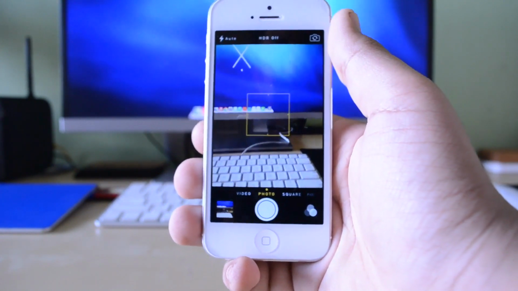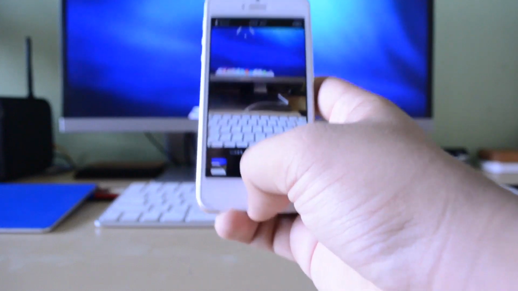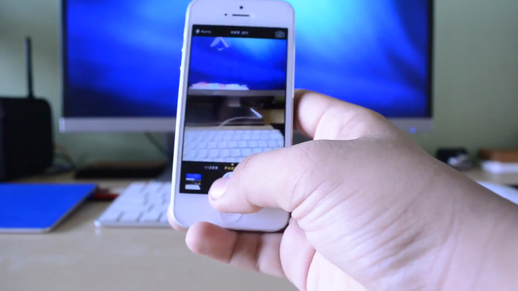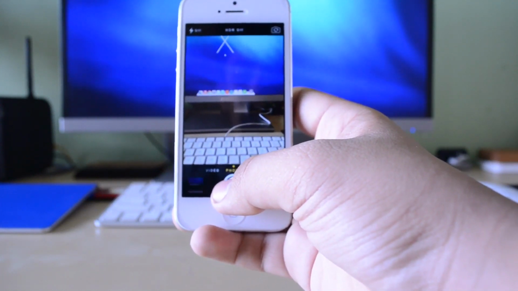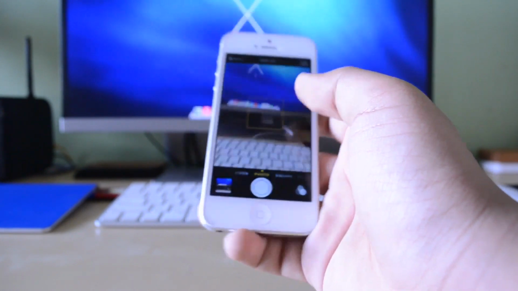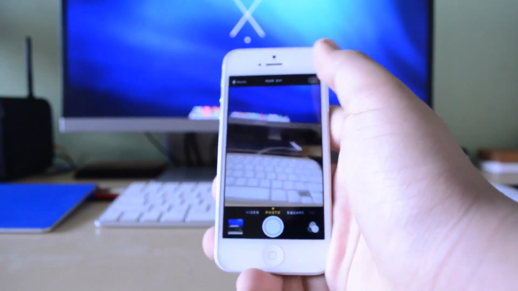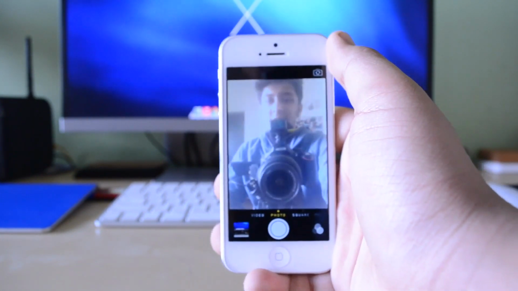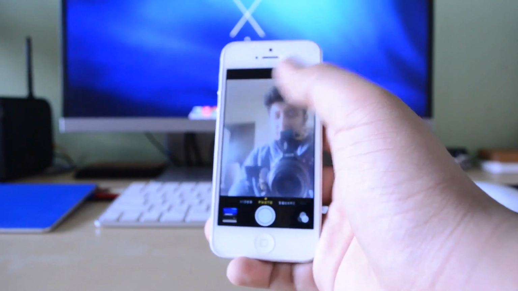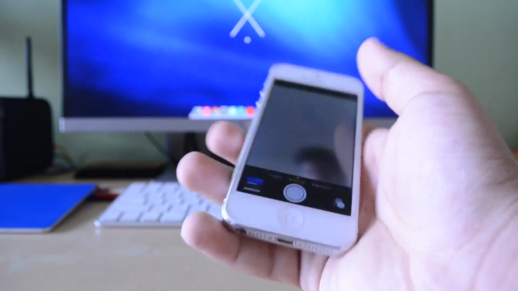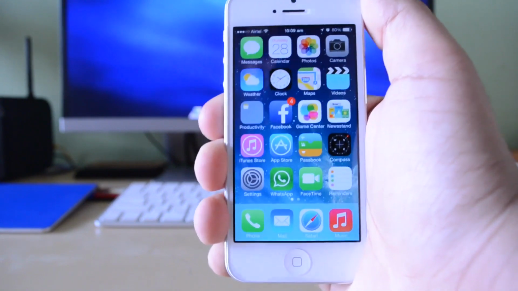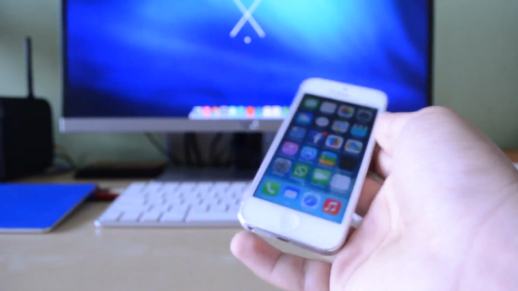Even for a camera which does have last generation specs on the phone, it is very, very fast, and if you press and hold the shutter, it also does have a burst mode, so that is really, really nice. Now the front camera on this is an HD camera, but it is, I believe, 720p, so it isn't really the best quality. The iPhone 5C's camera is a little bit better on the front, for one.